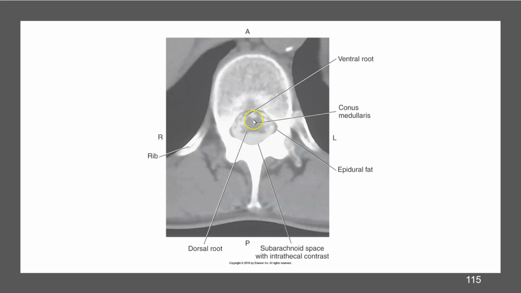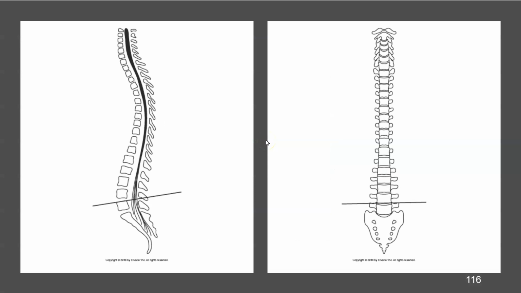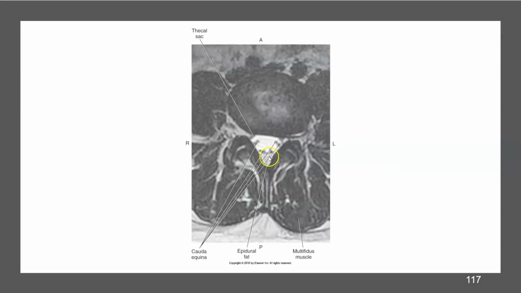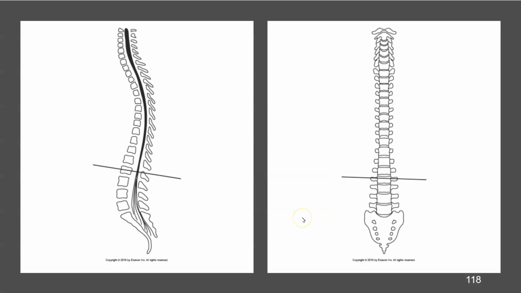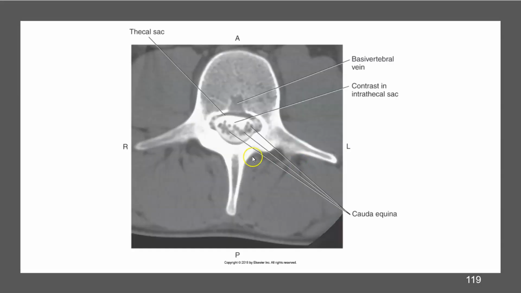All right, so this is a CT myelogram. You can see your conus medullaris right there, that little stripe. Well, right up here is your ventral root and your dorsal root, and epidural fat around the back. This is a good one for your epidural fat. So all this right here is your epidural fat, and you can see your cauda equina and your thecal sac. And here, cauda equina. And so you know it's cauda equina because it's not in a round contained area, okay?